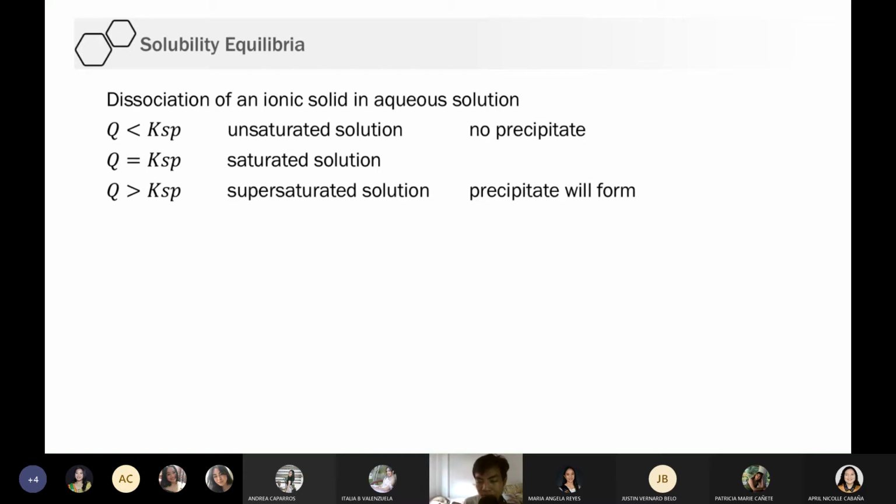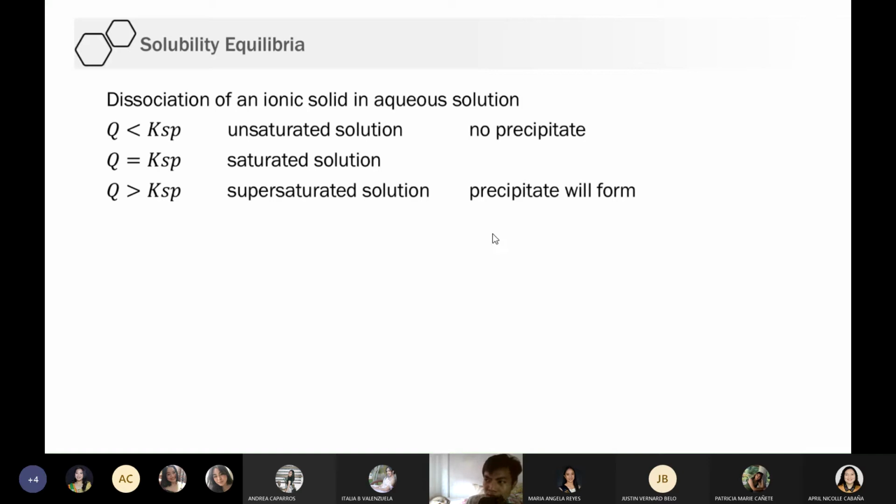So, onti-onti, you will reach the threshold when you add your solutions. Pag na-reach mo na yung threshold, yung Ksp, dun na ma-form yung ating precipitates. But ano yung i-compare mo sa Ksp para malaman mo kung ma-form yung precipitate? Dito na papasok yung reaction quotient ulit. Just like yung ating equilibrium, pag-predict natin ng direction, we can use the reaction quotient to tell whether a precipitate will form or not.